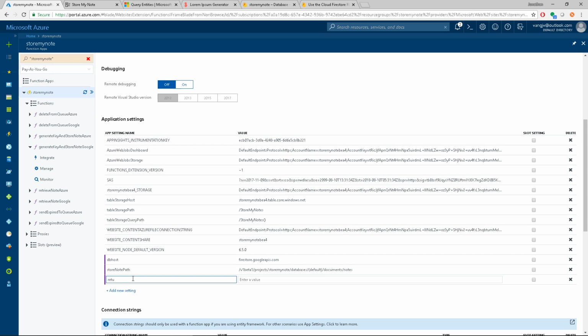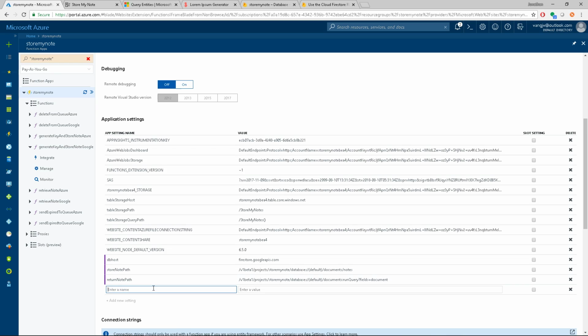Just for the sake of time, I am going to add the other application variables in here for the other functions that we're going to use, which is return note path. That endpoint is going to be similar, but instead of this, we do this.